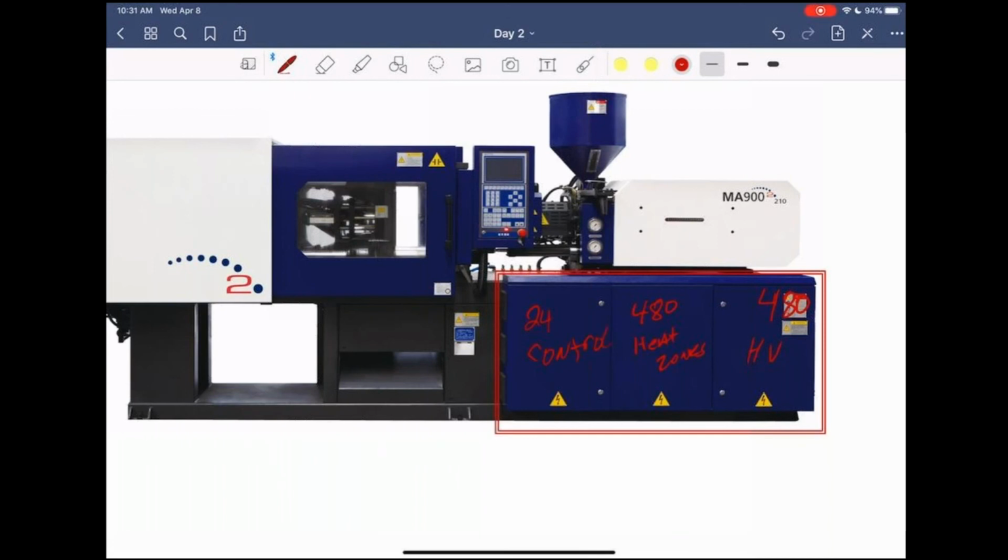The smaller machines, the MA 2500s, have another cabinet underneath the clamp. That's for the KEB drive. One thing to remember, if you have a machine that has a KEB drive underneath the clamp unit, you must keep this area free of boxes and anything. You don't want to block the KEB drive because it's an air-cooled system, and it takes air from the bottom here and up at the top. So if you block that area, it cannot get the airflow, and therefore you'll have a lot of overheat situations with the KEB drive itself.